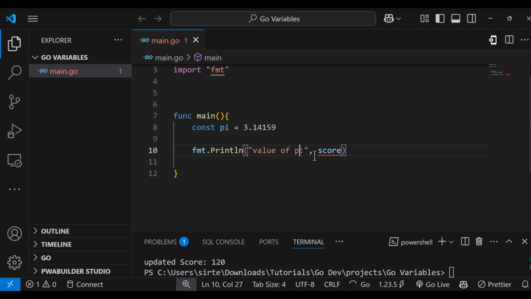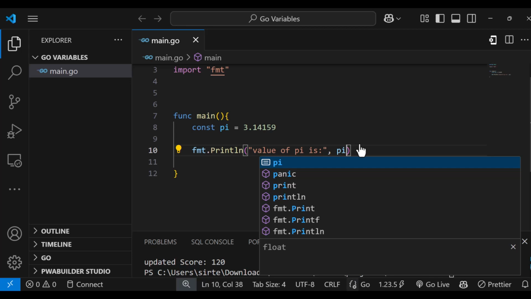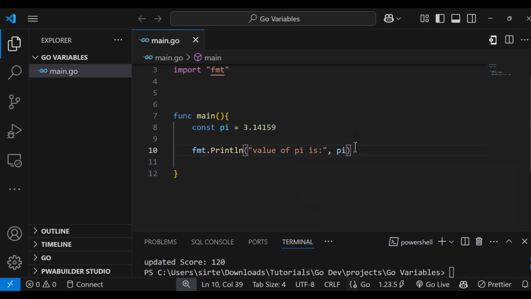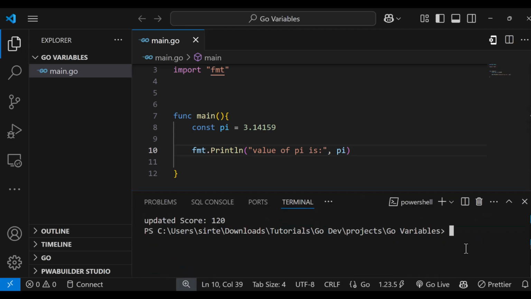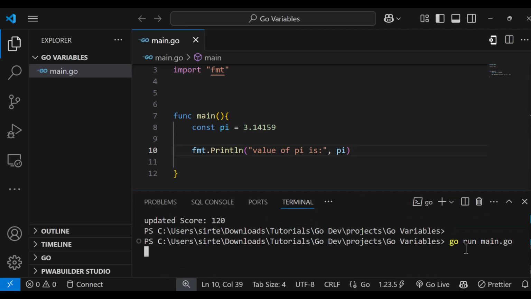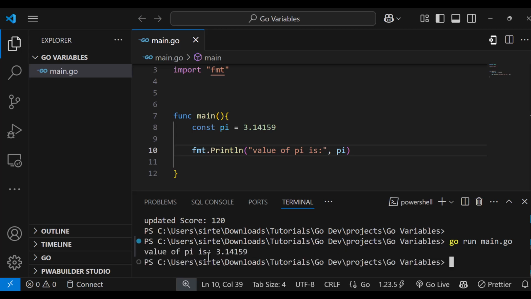Value of pi is, then let's call our constant over here, pi. Then let's run our program to see. Good. Value of pi is 3.14159. So in this case, the constant pi will never change throughout the program because we have declared it to be a constant by declaring it as a const.